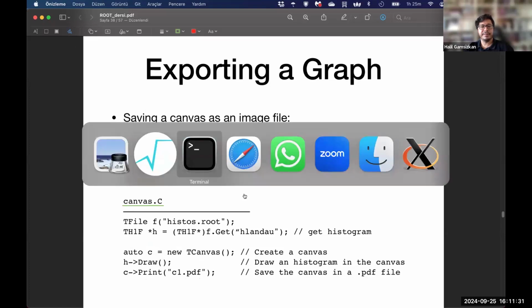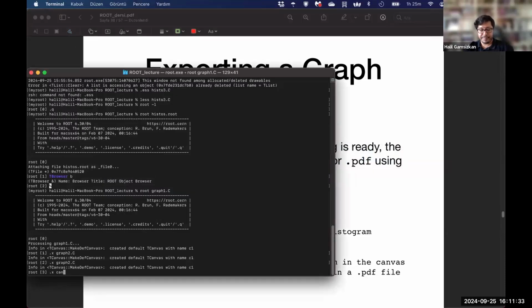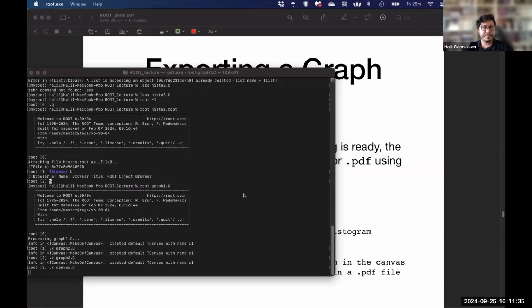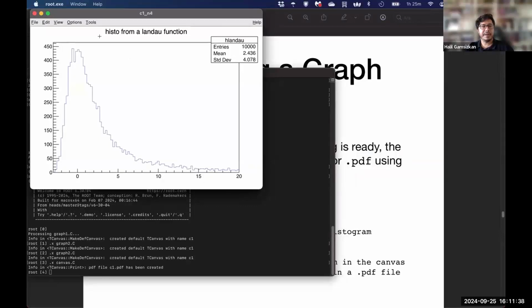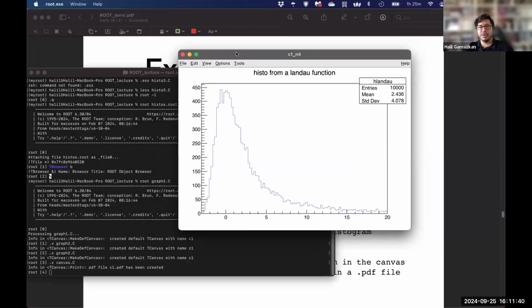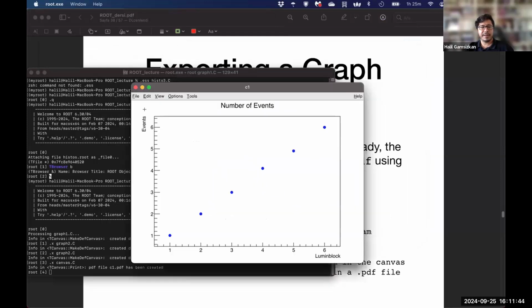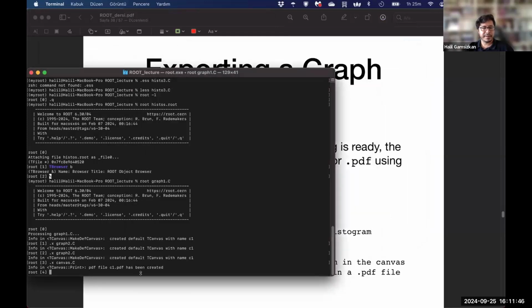Canvas.C. Okay, it drew the histogram. Here this is c1. And the PDF file c1.pdf has been created.